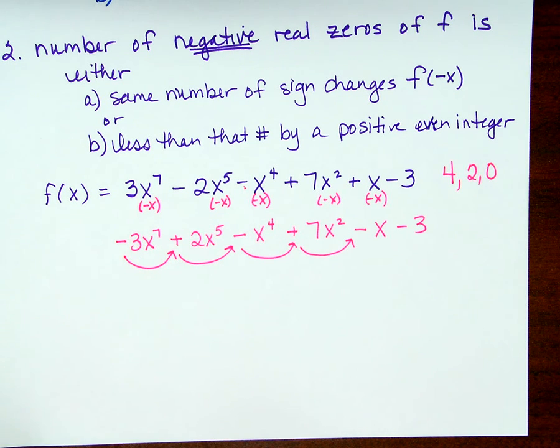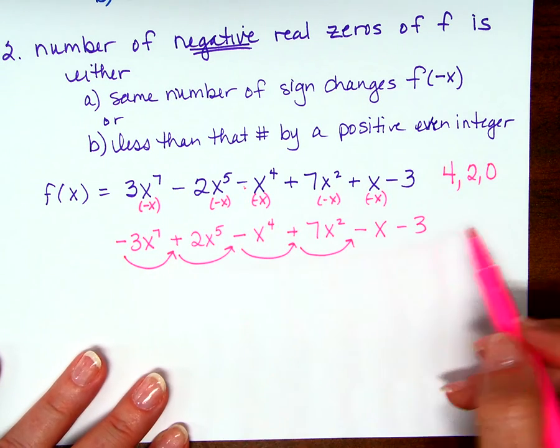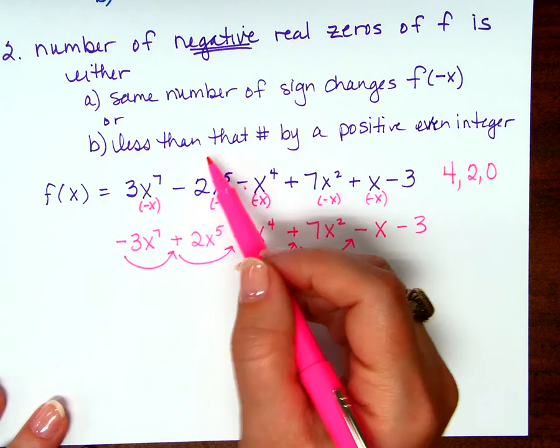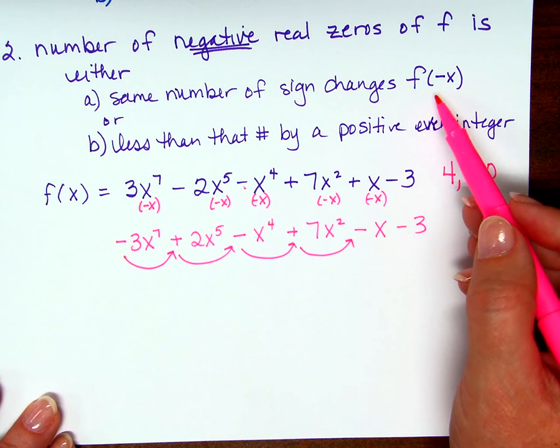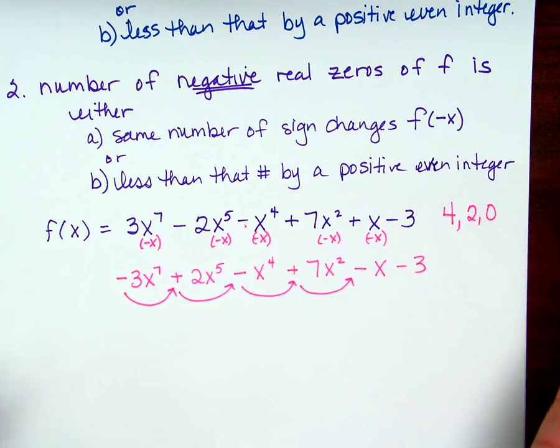Now the only time this, and it doesn't even really make sense, but I'm going to tell you anyways, okay? What if we did all the things that we were supposed to and got one sign change? How many sign changes are there? 1, right? Because there can't be 1 or... We can't subtract 2 from 1, can we? Because that would give us -1, and that wouldn't even make sense. So if this one has 1 sign change, then it really does have exactly 1 negative real 0. All right? There's no subtracting 2 from that.